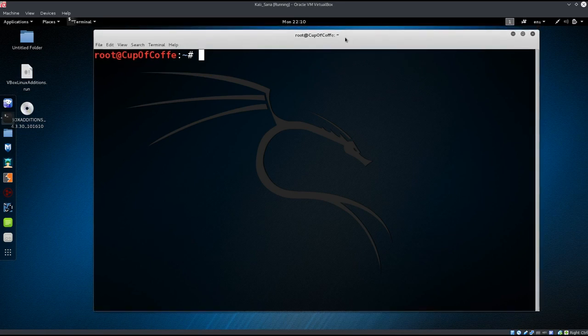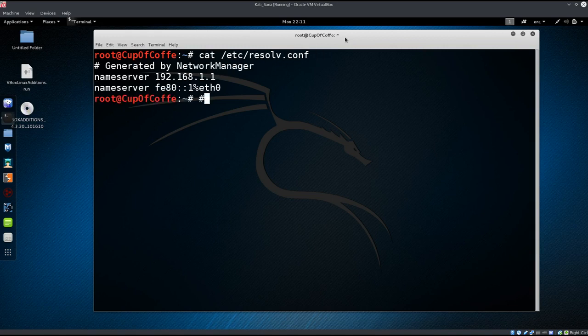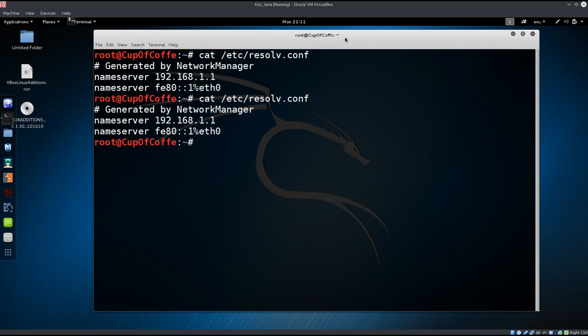One of the very first things that we're going to do is change our DNS settings, because I've noticed that people can't follow through certain things in the tutorial because they're using some really weird DNS servers, and those DNS servers are basically blocking you as they are doing traffic filtration or something like that. So if you do cat /etc/resolv.conf, you can see which DNS servers you are using.